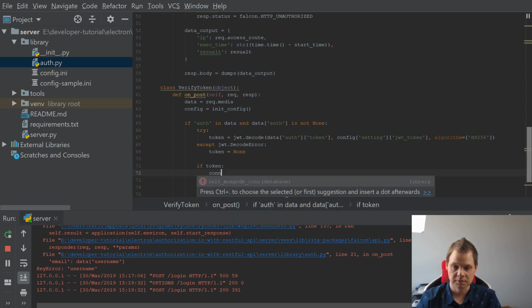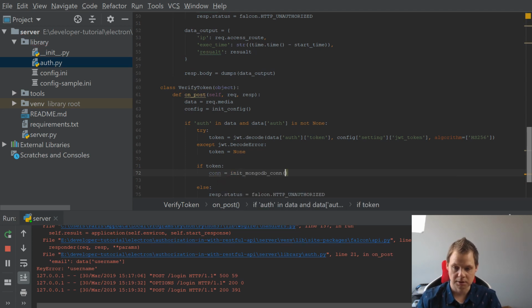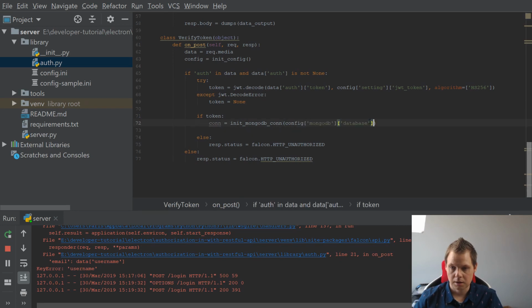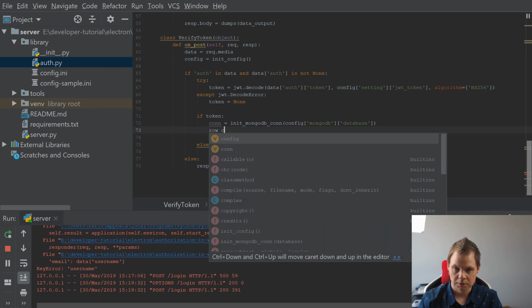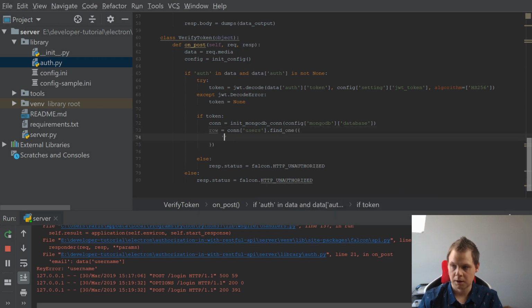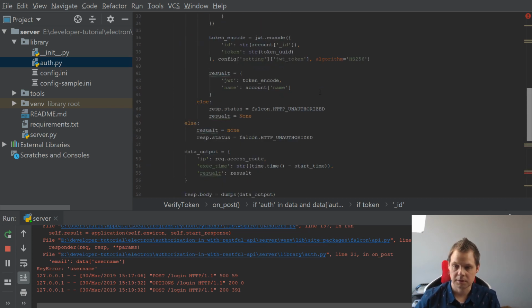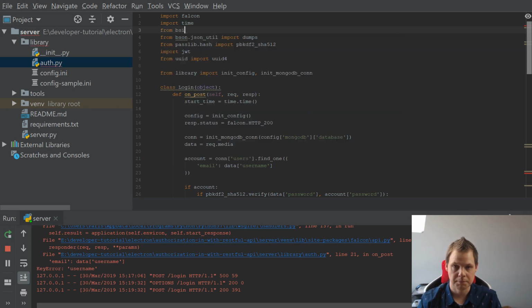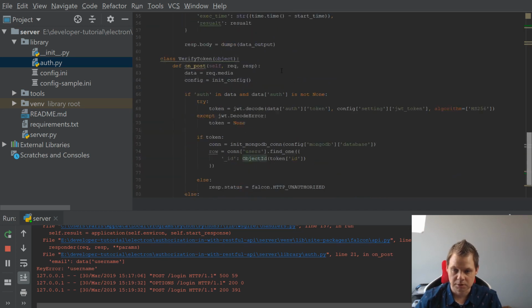And then we make a connection for Mongo. I'll go up here in the database, and what we want to do is the database here. We want to make a row equal to con, users find one, and we need to find one with the right ID. Should be ObjectId. I will show you later how we can fix this. Basically I will do it already now, so we can get this issue away. It's up around here, I will put a from bson import ObjectId, and then we are good to go down here, no error.